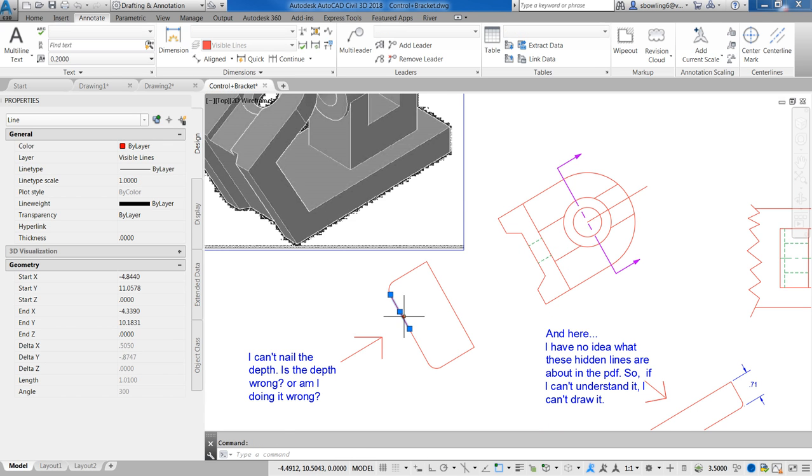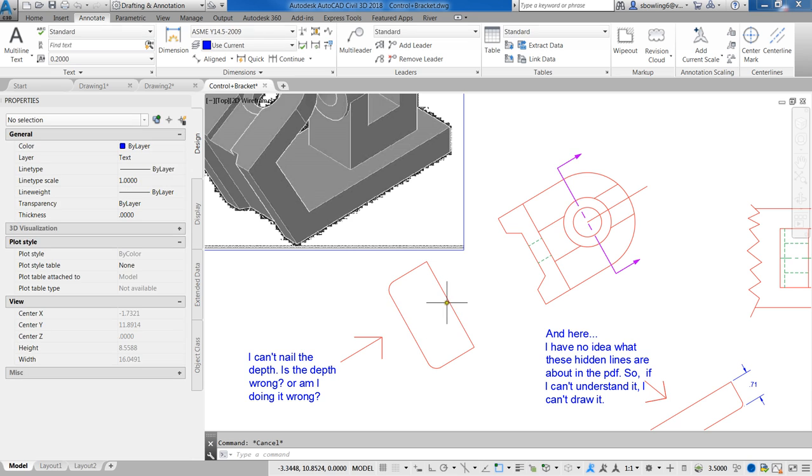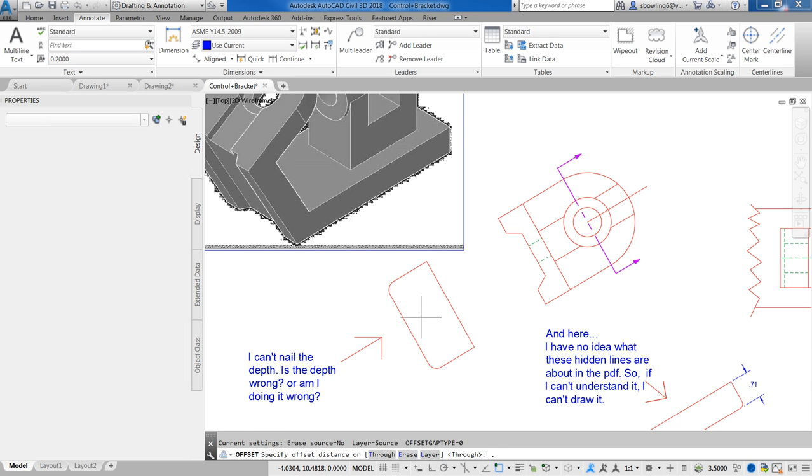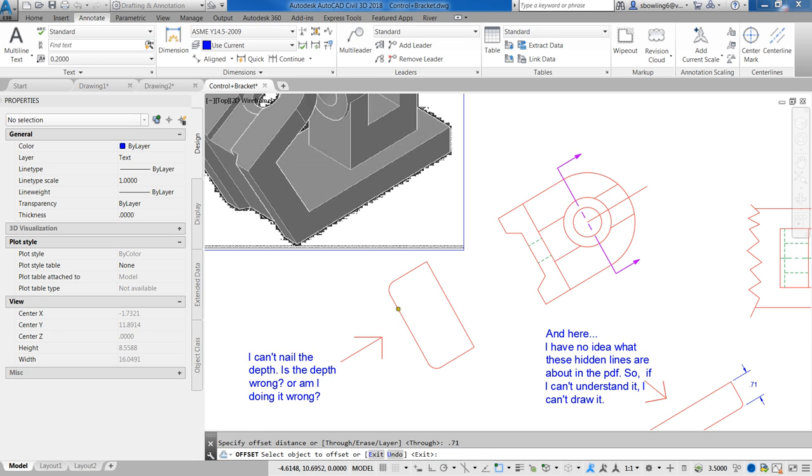So this object here, I'm just going to use this side here, offset 0.71, make sure that's the depth that you're using, okay? So the depth of this needs to be this big. So go ahead and trim out this. So that's how thick it's going to be.